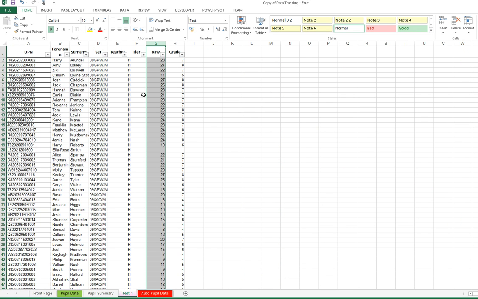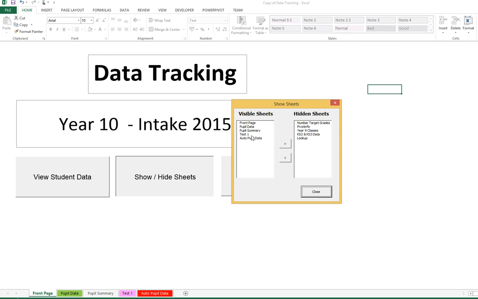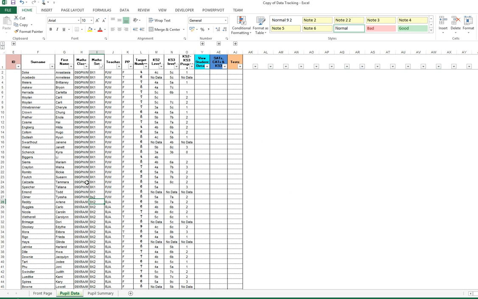The second type of data is that type of ongoing data throughout the year where you've done a class or a teacher assessment and you collect all the results from the department and it's stored in your spreadsheet. Here it's stored in this tab that once it's all collected, we can hide those tabs again to help prevent accidental data deletion. If we go back to our student data, we can see we've still got our missing data sections here.